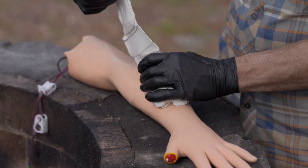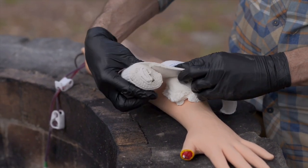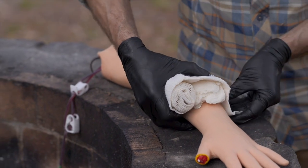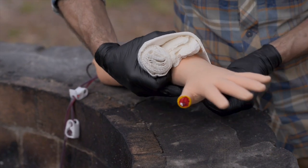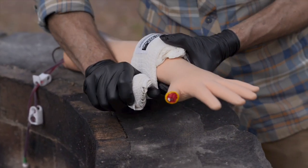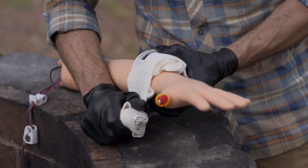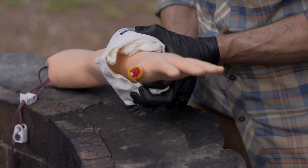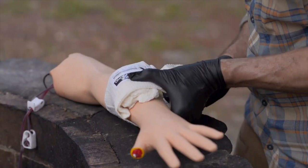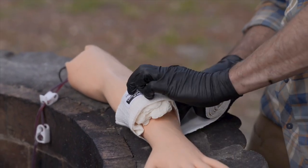You've still got your dressing. That dressing goes directly over. Pull this under. And then replace the pressure that you had on with your thumb with pressure on the dressing. Get that to capture. It's got some Velcro underneath here.